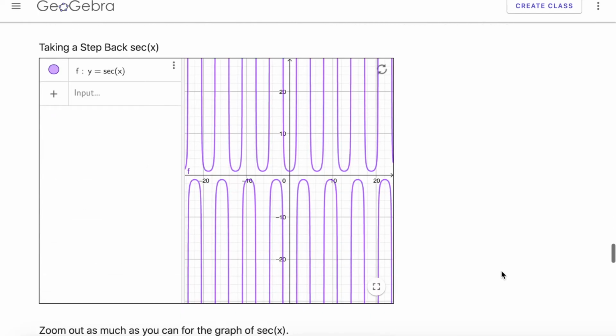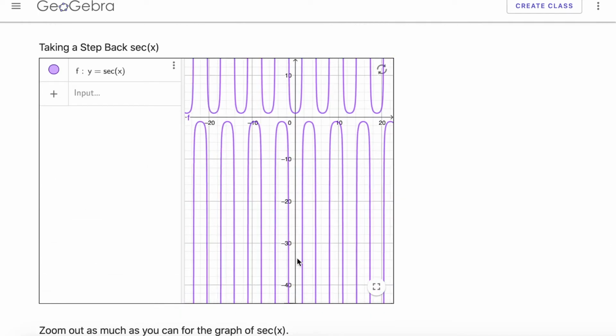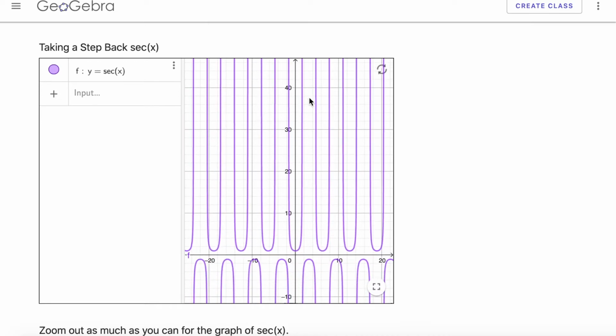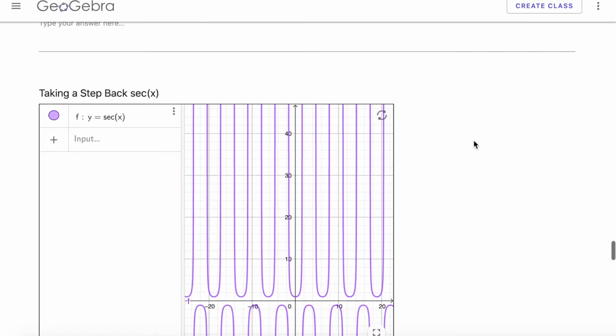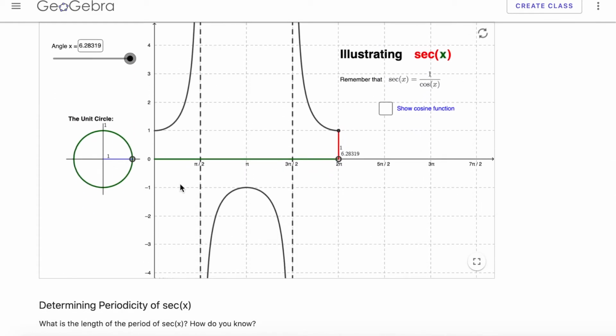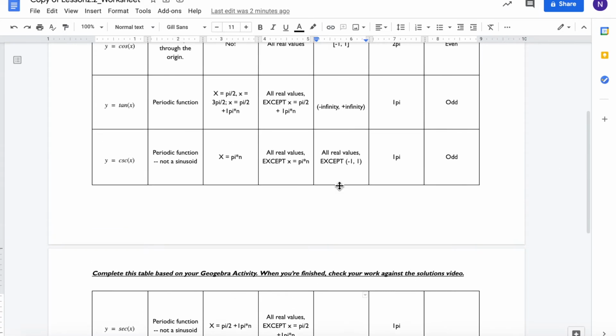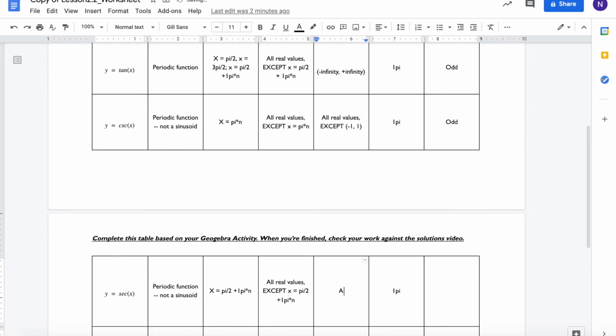So if I scroll down here, I notice that I can go down to negative infinity and up to positive infinity. My function seems to exist at all real values except there's a gap, just like there was for cosecant of x. And I see the gap is pretty much the same, from 1 to -1. So I'm going to write my range just like I did for my cosecant of x function. I have all real values except between -1 and 1.